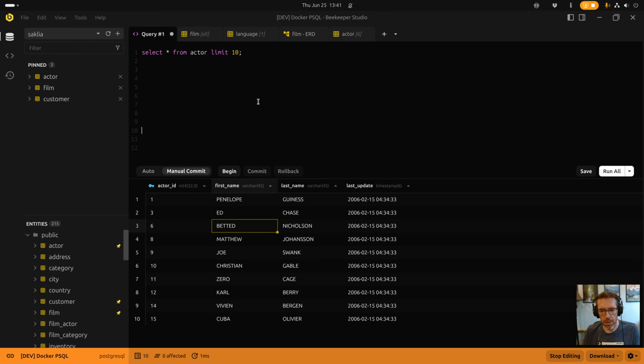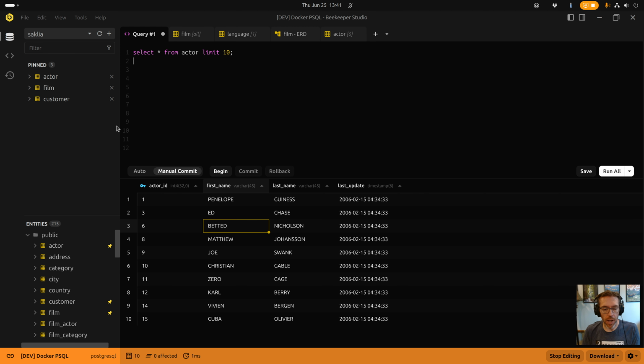So this is really useful for having really clear, explicit control over your query context, especially when editing data. It just really gives you that extra level of control that auto commit mode doesn't have. So if you know what transactions are and you like to use them, you can use them directly in the query editor in Beekeeper.